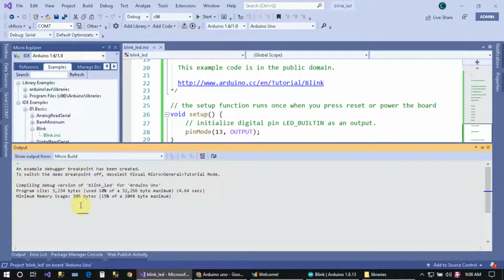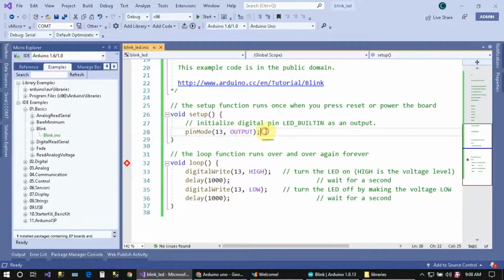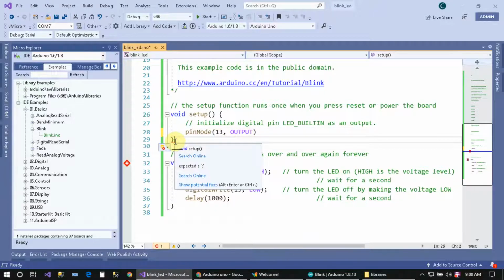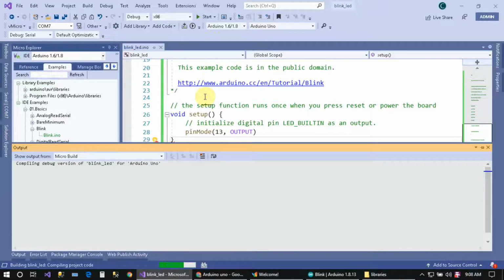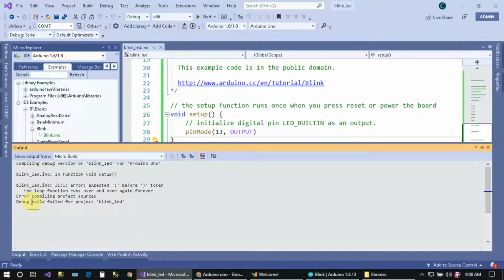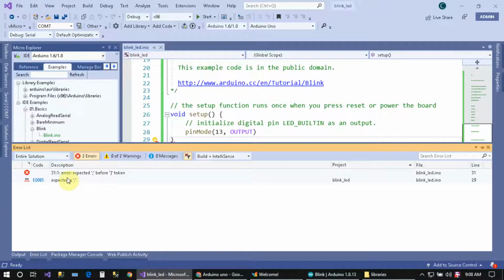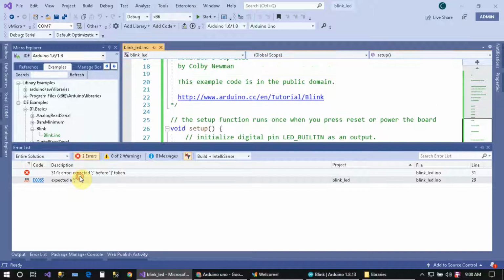If you get some errors inside your project, you can see them over here. Let's add an error intentionally, for instance this one, and I have the error over here. If I build my project, I get something like this, error compiling project. Come to the error list, and you can see the error list over here.